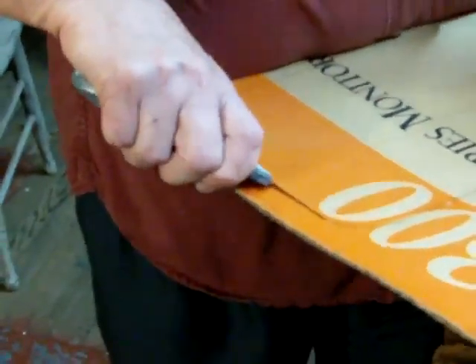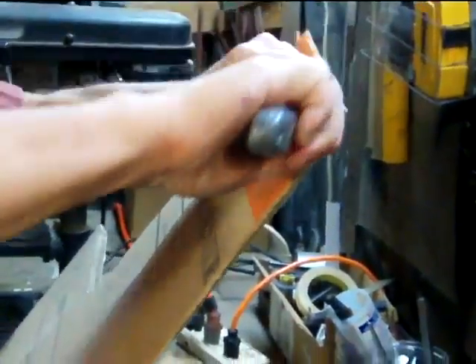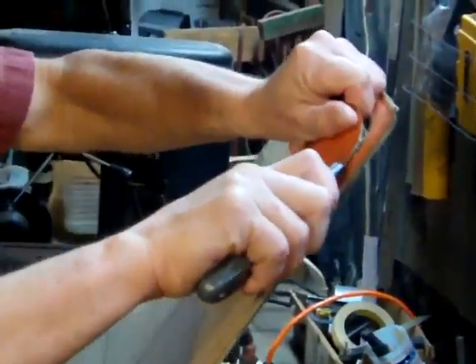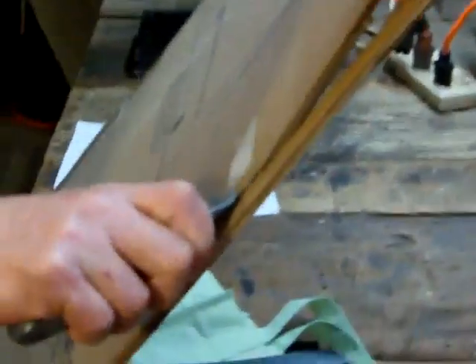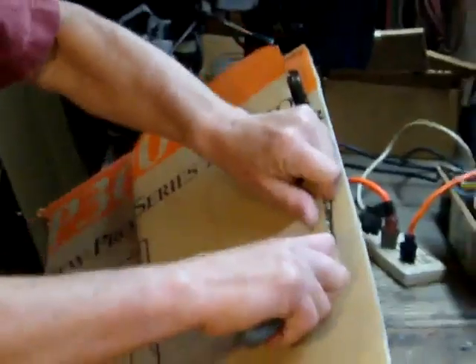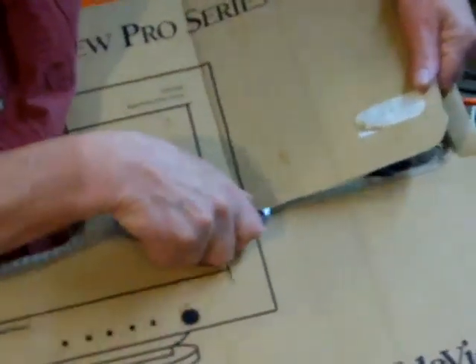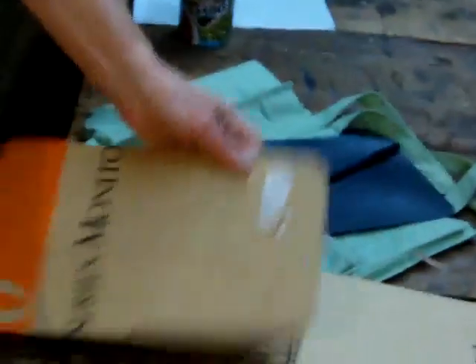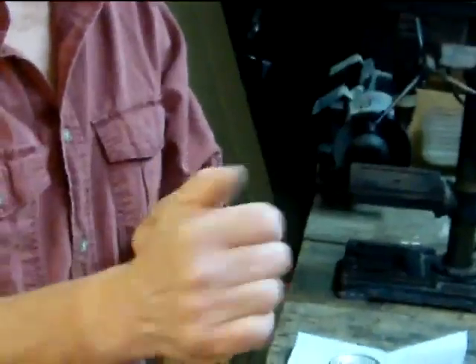The corner — same thing, everything's cut at this 45-degree angle. Normally you wouldn't do this up in the air, but I want you to be able to see what I'm doing. Normally you should put this on a table and hang the cardboard over the edge of the table to do this cutting — it's considerably easier than trying to hold it up in the air. That's it. Now you see what I've done here is provide this soft edge. It's okay that it's sloppy — we're not trying to win a beauty contest with this thing.